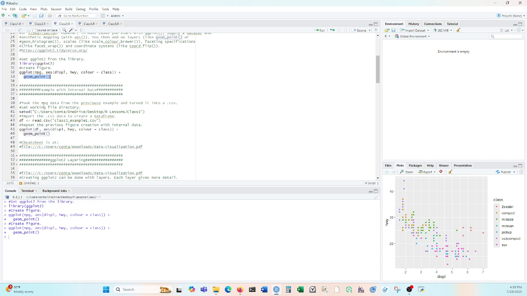So even though the example data is great, because it allows you to run examples no matter what, even if you don't have an Excel sheet to run it with, it's not very useful in a practical sense. You have to get used to actually running your own data when doing this. So for most of this tutorial, I'm going to be using our data from my computer. I actually exported the miles per gallon data into a CSV file so I could re-import it back into the R instance so we could use data from my computer.